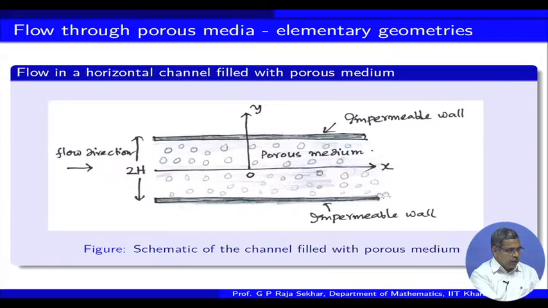Okay. So, let us consider the configuration. The first problem that we are going to discuss is flow bounded by 2 plates, and we have a porous packing, and we are discussing flow inside. As you can see from the configuration, both upper and lower plates are impermeable. So, naturally we expect a no slip condition there. Okay. With this configuration, if you recall, for clear flow we considered a unidirectional case and then reduced the corresponding governing equations. The same we are going to do here.